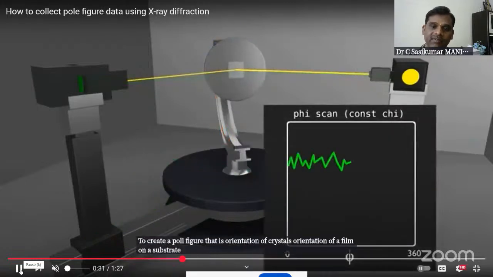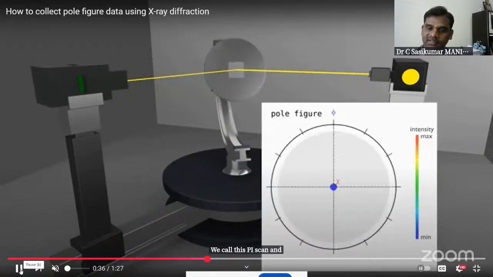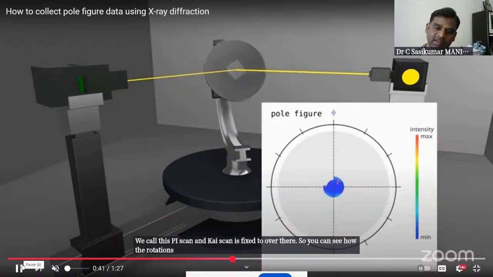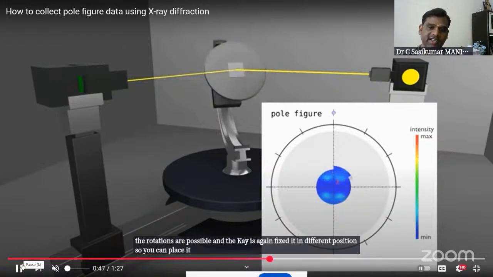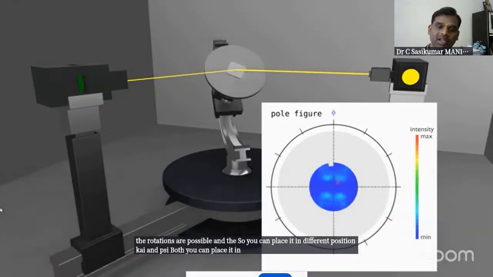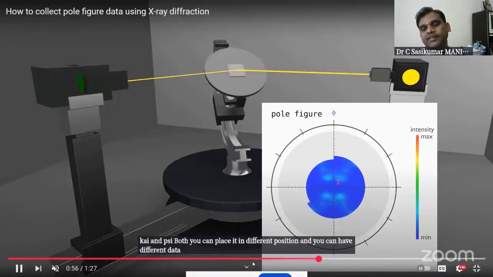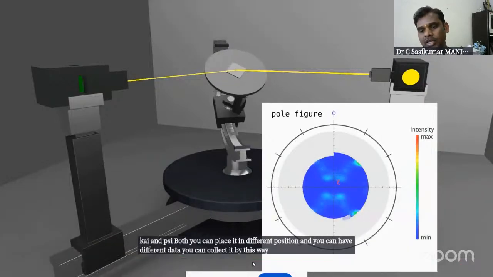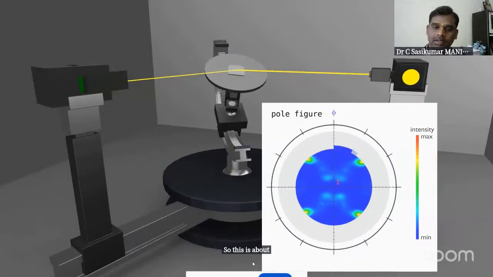We call this a phi scan, and chi is fixed over there. You can see how the rotations are possible, and chi is again fixed at a different position. You can place chi and psi both at different positions and collect different data. This way, you can get information about the crystal orientation. So this is about the pole figure arrangement.